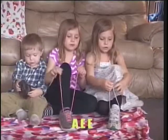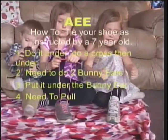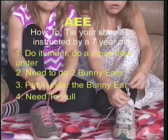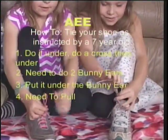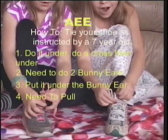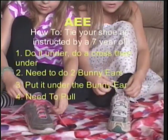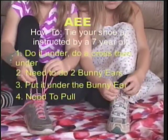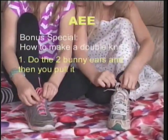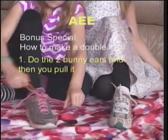So we need to do it under, cross out and under. And then we need to do two bunny ears. Bunny, and then we need to put it under the bunny ear. And then this is how you do a double knot. We do the two bunny ears and we pull it, and that's how you do a double knot.